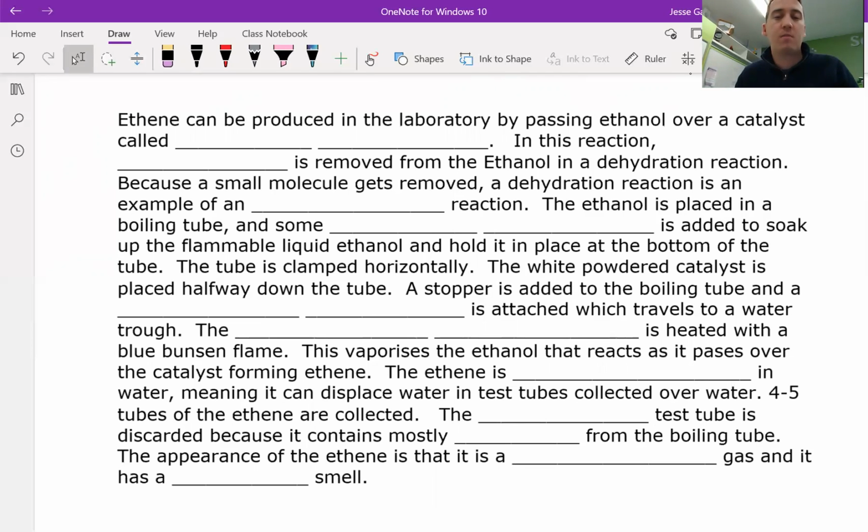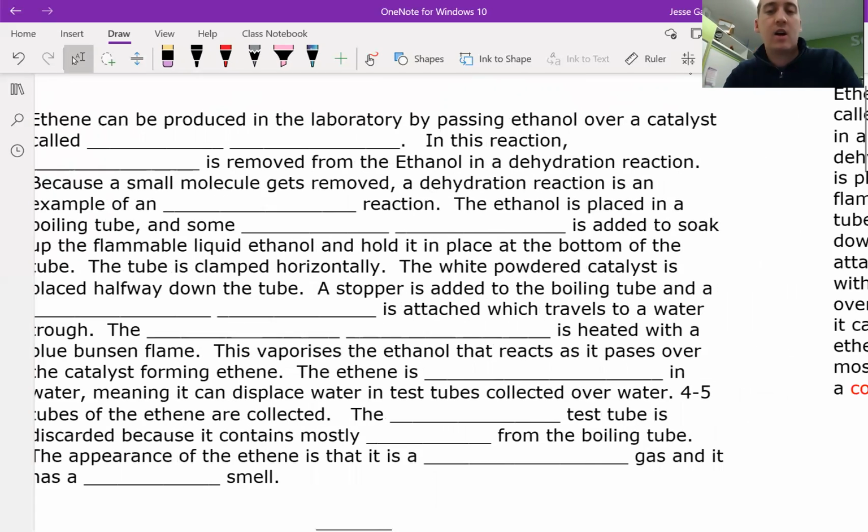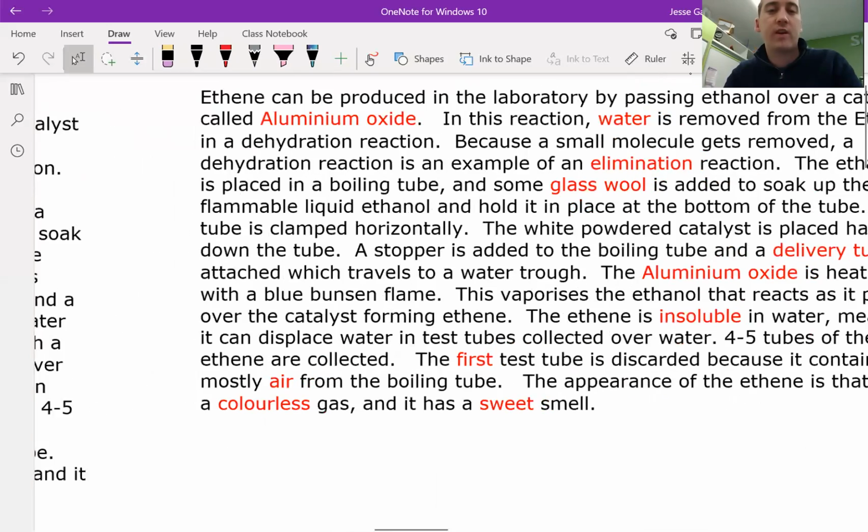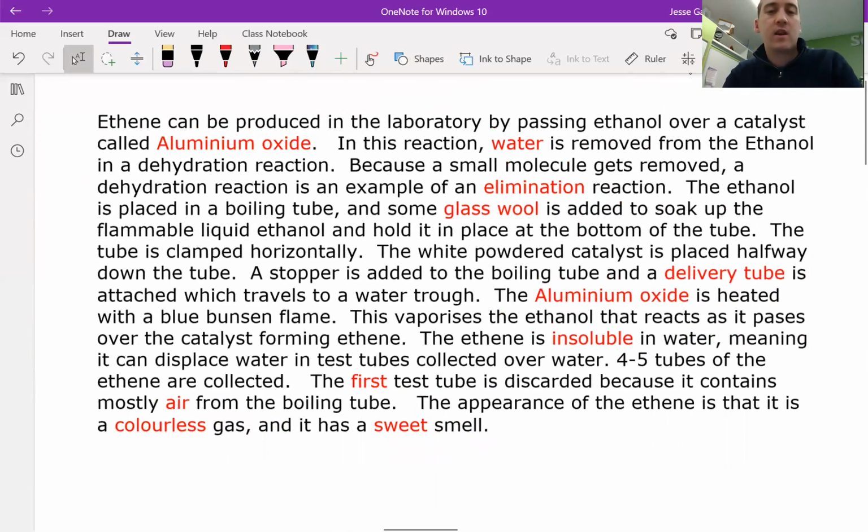All right, so anything we missed, we'll just discuss here now for a second. I think I've explained all of this. I hope that you're understanding it pretty good so far. So here are the answers. This is what it should read as. So I'm going to let you pause the video there and make any corrections that you need to make. You should now only be watching the video if you've paused and made any corrections.